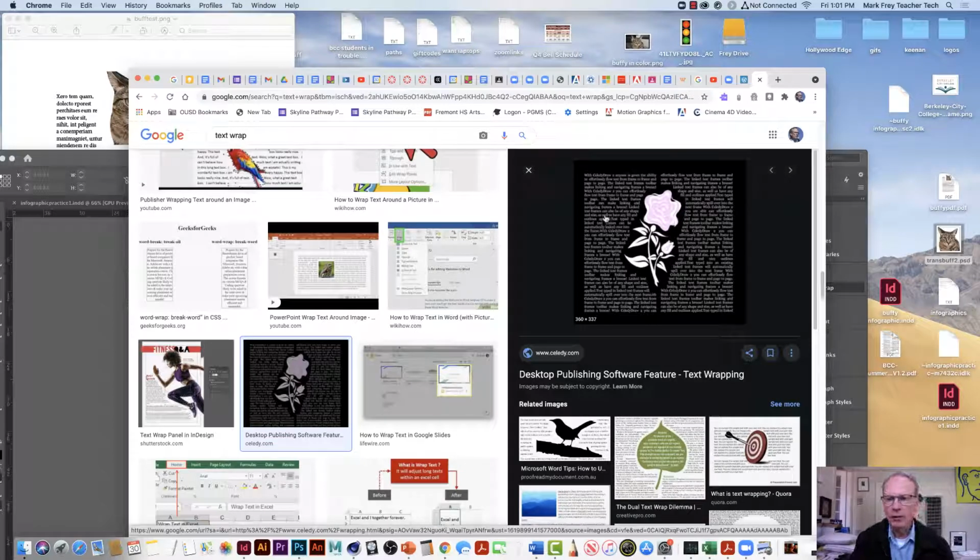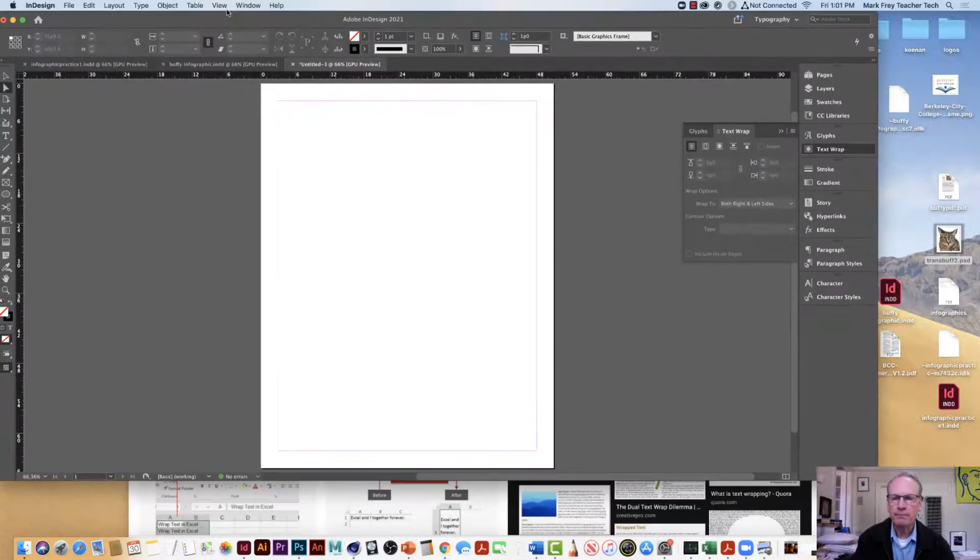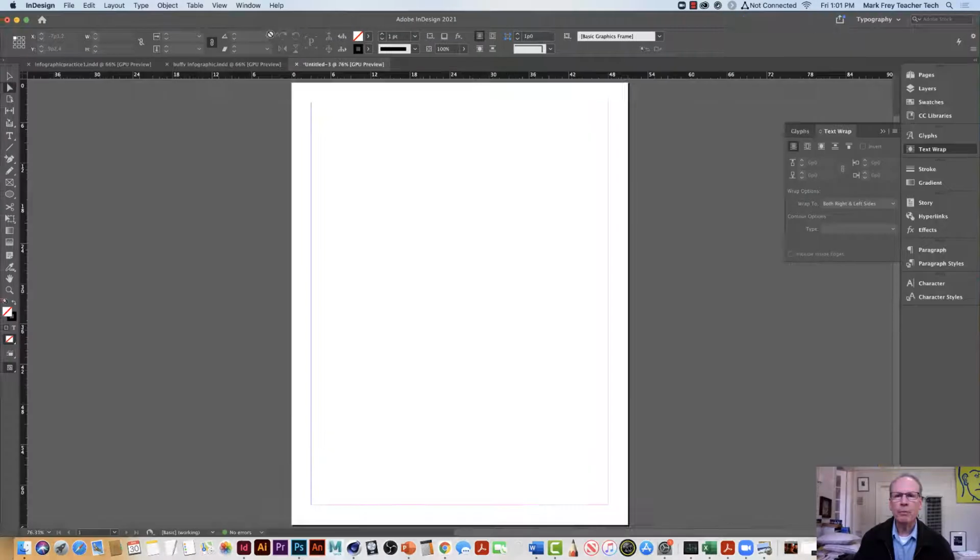So how do we do this in Adobe InDesign? Well, let me show you how we do this. So I've opened up InDesign, and I've got a brand new window here. And notice that the way the workspace is set up, this looks a lot like what you've seen in Illustrator and in Photoshop. Very similar. You've got similar tools, a few different things. You've got the same kind of layout.